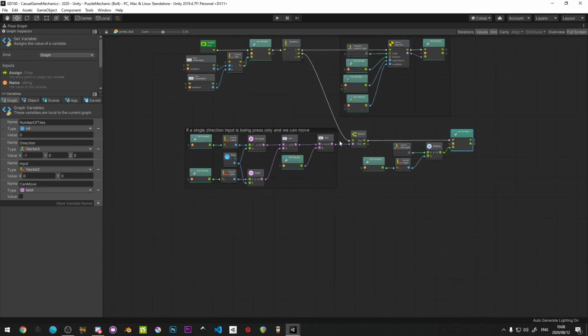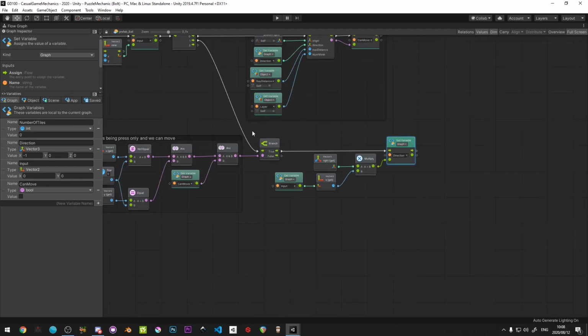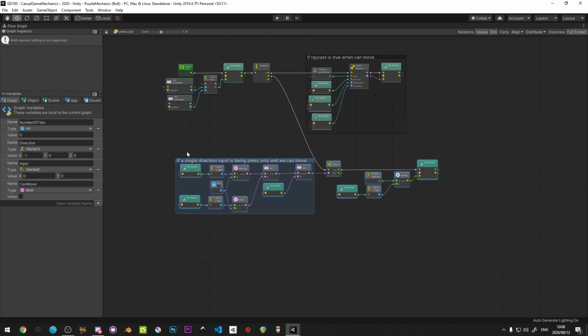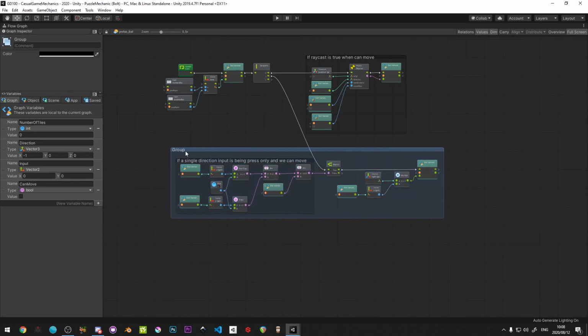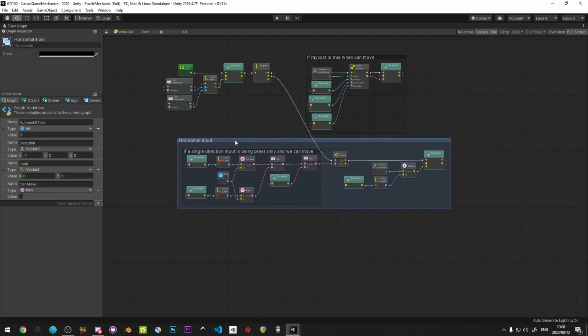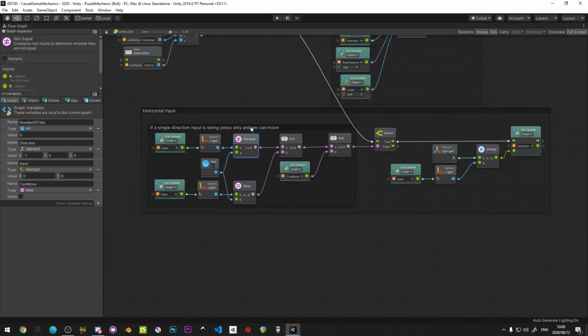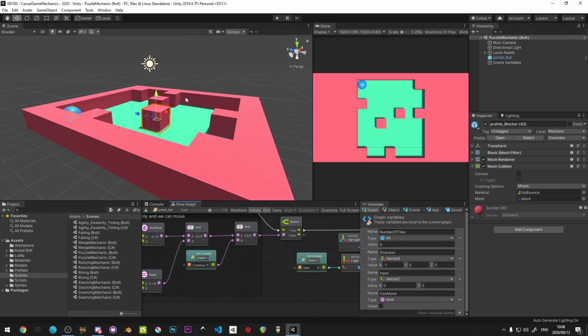So I'm going to put a comment group around this entire section. We're going to call this one horizontal movement. Horizontal input, there you go. So that's what this does. It does our horizontal input. So let's test to see what that looks like and if that works. I'm only going to be able to move side to side at this point.